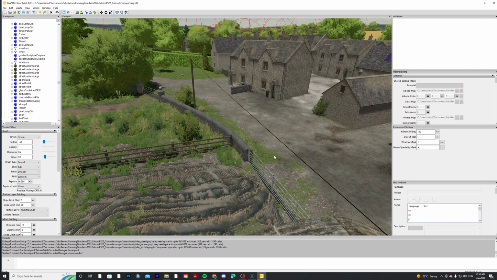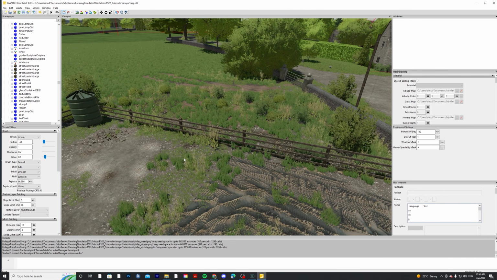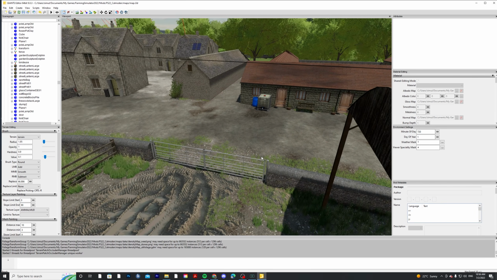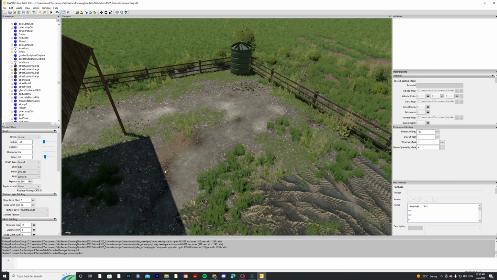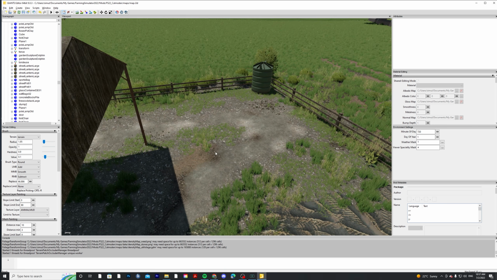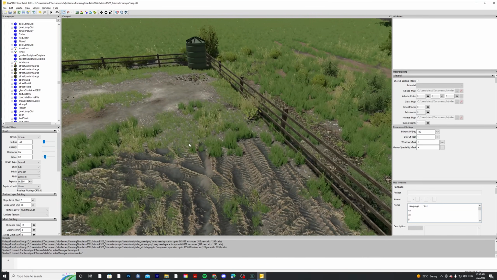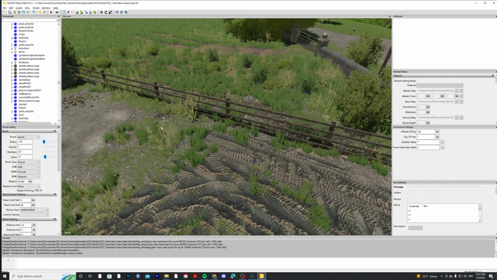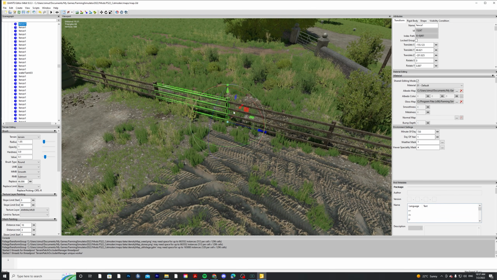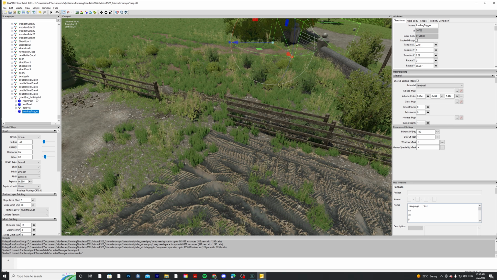I put a gateway in over here. I actually removed this gate here as well, because at the time there was a bit of an issue with how that would behave, but that's okay. Now what's important to notice is that a lot of the construction, a lot of the building inside our game save was actually done inside the game itself, not through Giants Editor. So I wanted to try and be able to do as much as possible there. But what we're going to do is just kind of move a few bits and pieces around here. We'll get that put to one side for now. We're going to just take this here gate.